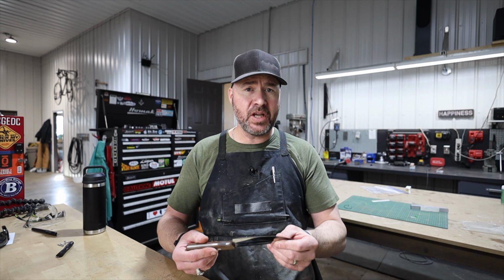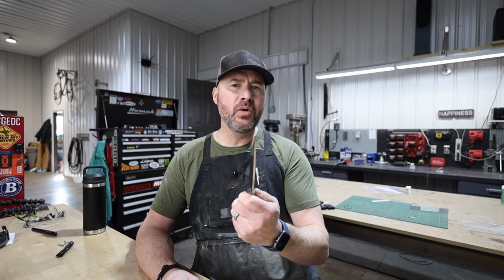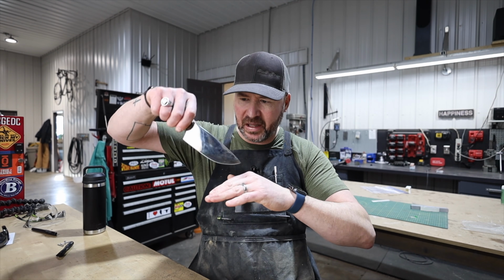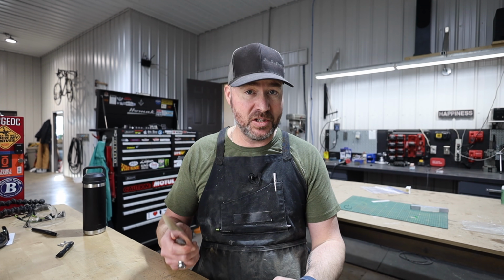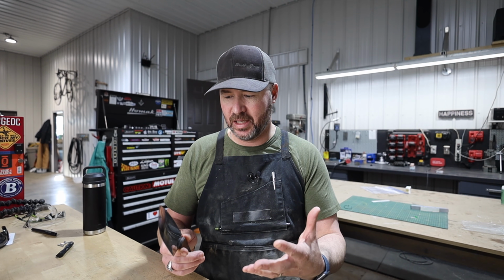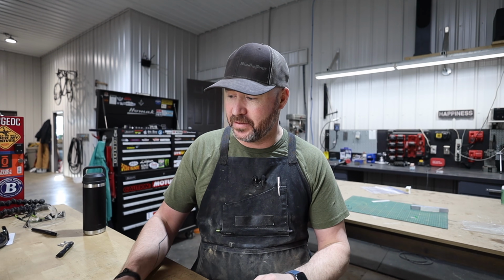Now, I didn't understand why this knife didn't perform well when my wife used it. It behooved me. I was like, what's wrong? It's a sharp knife. It's got a nice belly to it. And it wasn't until later on when I actually started cooking regularly, I brought this thing out and started using it. And I was like, you know what? She was right. This thing does not work well. But why? I started digging into other knives.